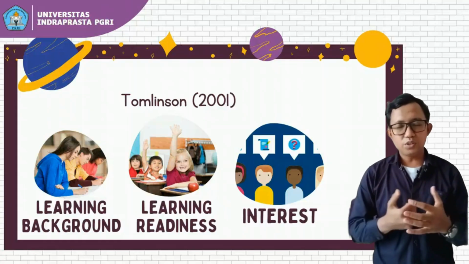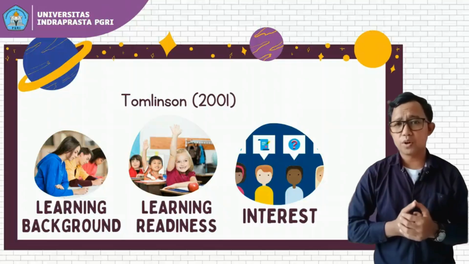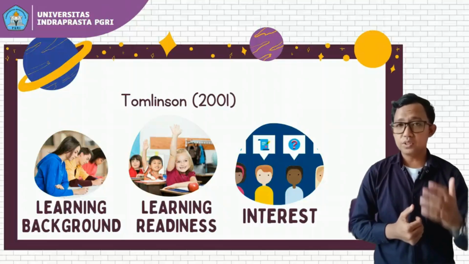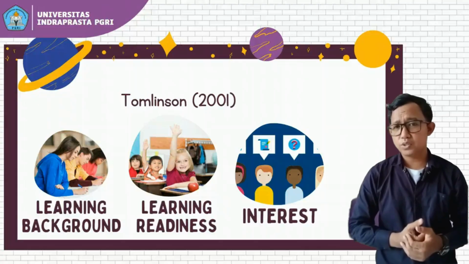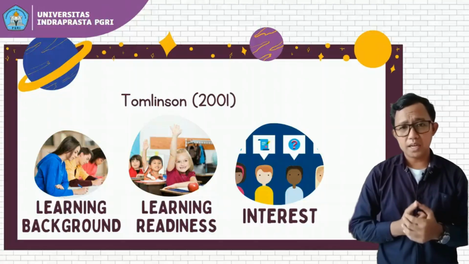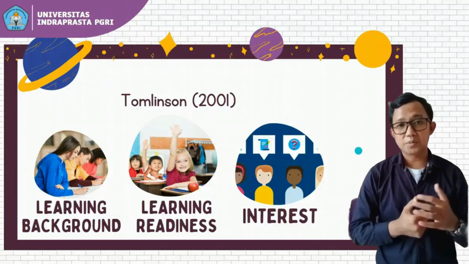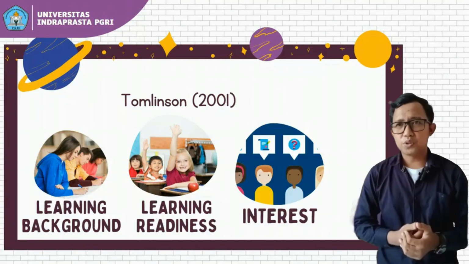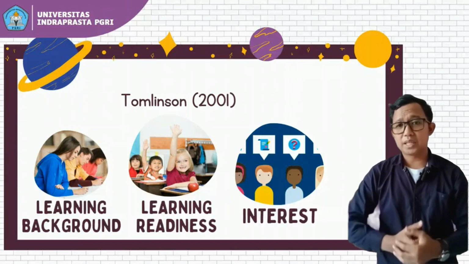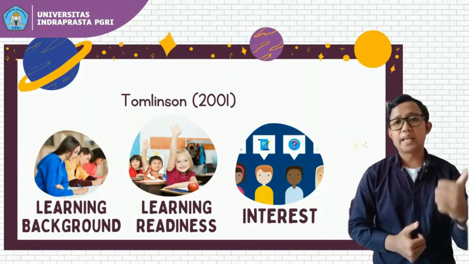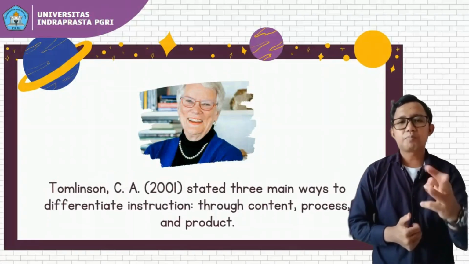So, if we want all the students to grow and succeed, we cannot teach them all in the same way. And if we continue using a one-size-fits-all approach, maybe the students will fall behind and feel disengaged. So that's why differentiated learning comes in. It allows us to respond to student needs and helps students grow, not just academically, but also socially and emotionally. Actually, there are three practical strategies you can apply in the classroom.